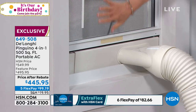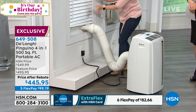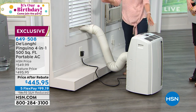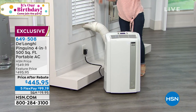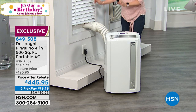And what I love about these in a window is you can close your curtains or your blinds. So you can't even see out. If this is in your master bedroom, it's nice and dark, and it's cold now. I think it's great if you're a hot sleeper. So you still have that privacy. Yes, and you have the privacy, exactly. And nobody on the other side of the house knows that you have an air conditioner hanging out. There's nothing that hangs out. There's nothing that drips out.